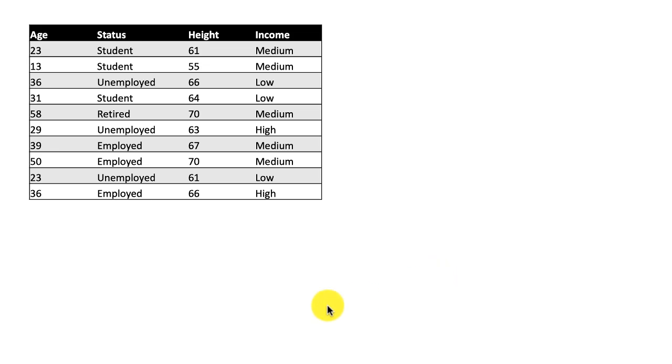Now, sometimes people may just say, well, why don't you just encode it and say student is 1, unemployed is 2, retired is 3, employed is 4, something like that. Just assign a number to each of them. And then, well, status has become numeric. Well, that really doesn't make sense, right? Because if you put a number and say student is 1 and unemployed is 3 and retired is 4, then by treating those as numbers, you're ascribing relative values to those levels. You're somehow saying that retired is greater than student, right? Whereas there is no such thing about this being greater than that or less than that.